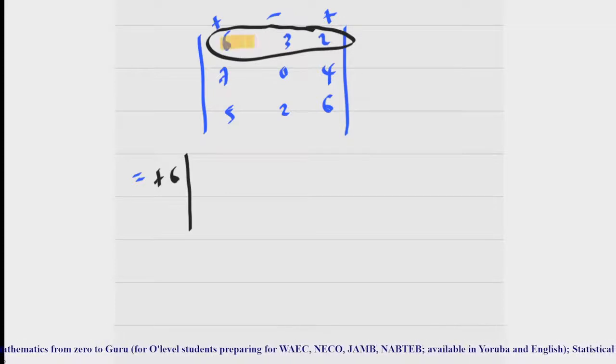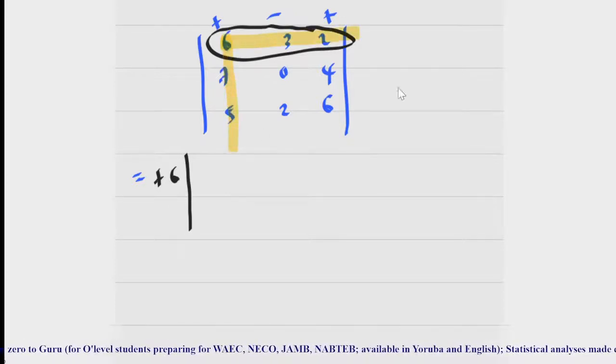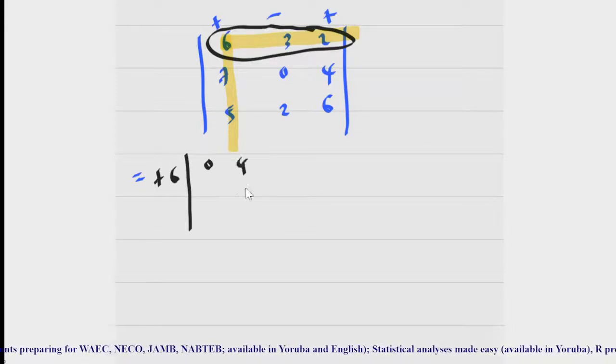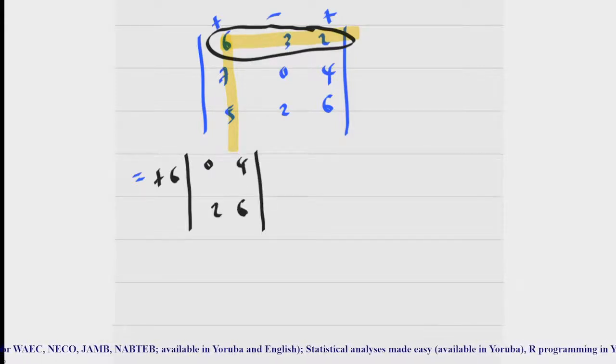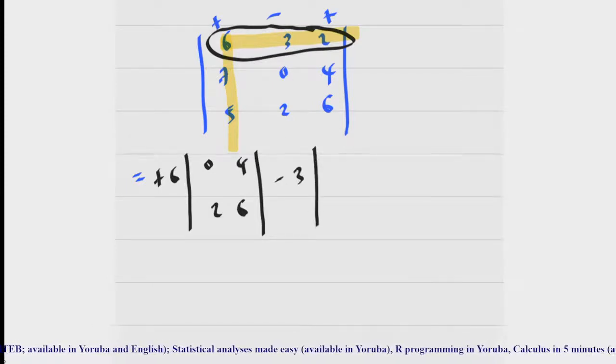The minor is obtained by clearing the row as well as the column. Then what am I going to have? So 0, 4, 2, 6. Then what is the second cofactor? Minus 3. Remember I said you can obtain the determinant by taking the sum of the product of an element and its cofactor. Okay, you still take the minor of 3. What is the minor of 3?